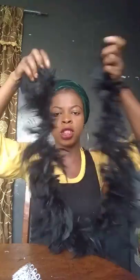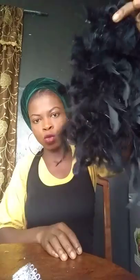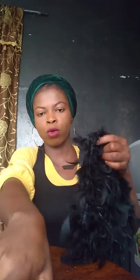But the next thing now is our feathers. Like I said, I have 1 inch here. I'm folding to 2, I'm folding to 4. Can you see, this is 4? I'm going to cut one and put 5.